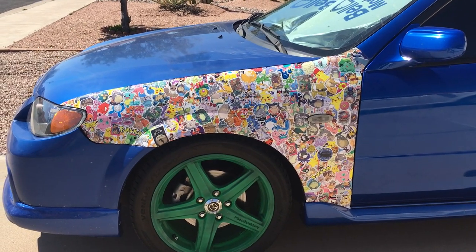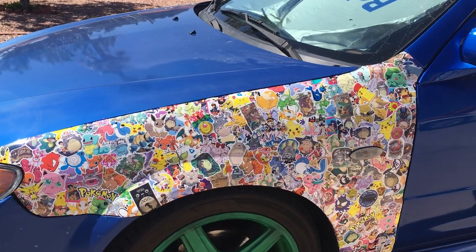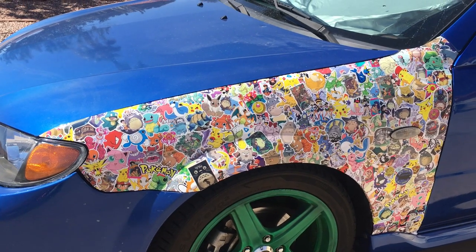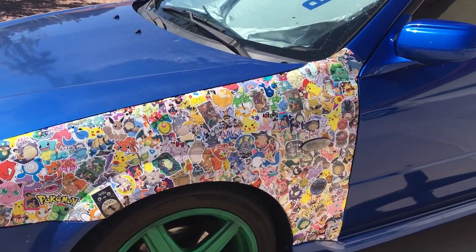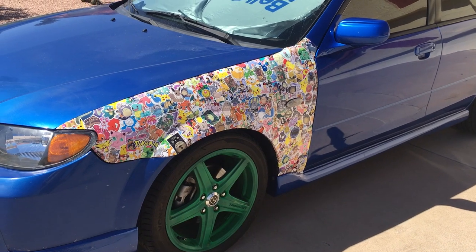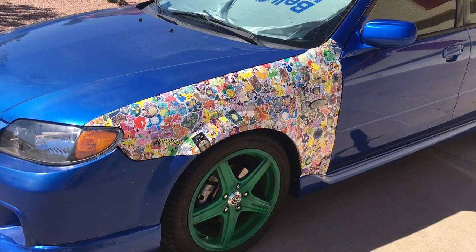So I've had a lot of people giving me flack for doing this to my car. I don't care. It's my car and the kids love it. I drove this to church today. I had to be at church early today, Sunday, for something, and I drove this, and just watching all the kids come up and start pointing out all the different Pokemon stuff was really fun to see.